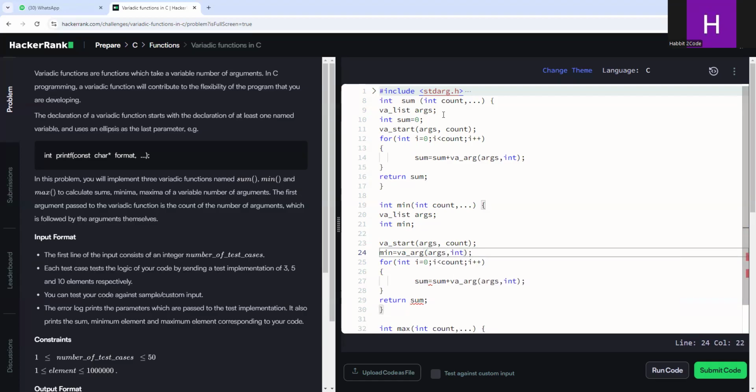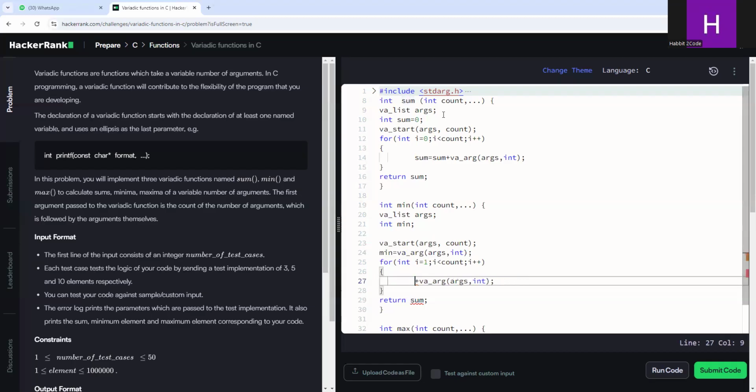So the first element in those variable arguments gets copied into min, and that is considered the present minimum number. Now I'm going to start from the second element because the first element is already accessed.